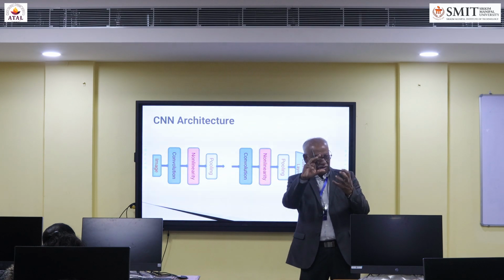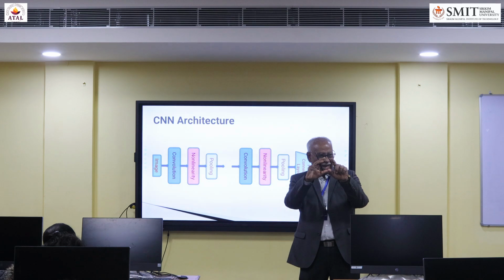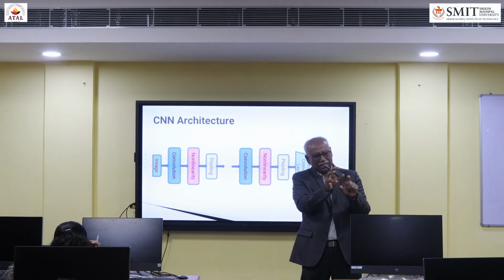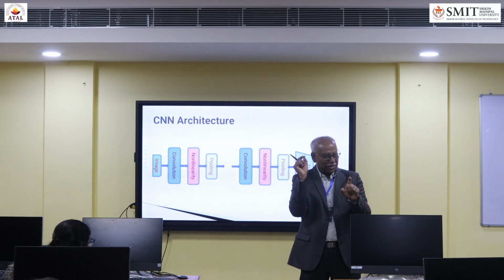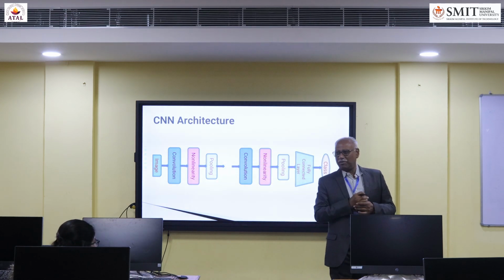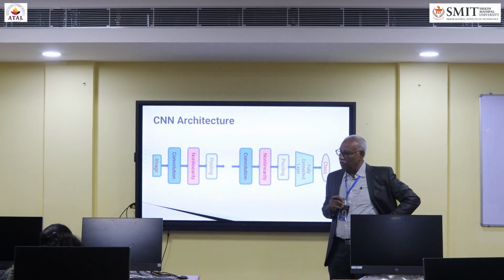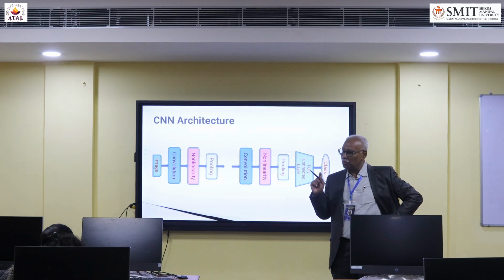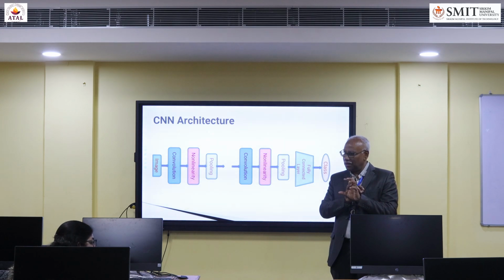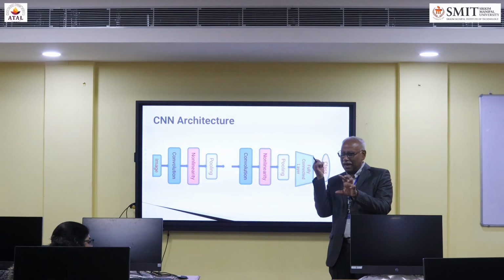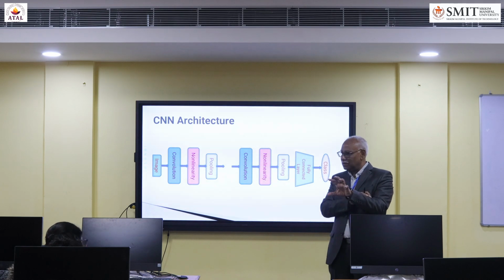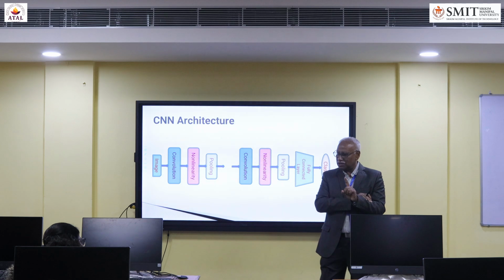Because if I shift the window, that 10 is likely to be 10 in the next neighborhood also. So even if my signal is slightly translated, I get my next neighborhood. So to some extent, it is translation invariance. And the other advantage is, when you perform convolution, the convolution output is local, right? I'm doing convolution over a window of 3x3. So whatever response I get at that location, it is the response from that 3x3 window only, not outside that. So the response that you get is the local response.